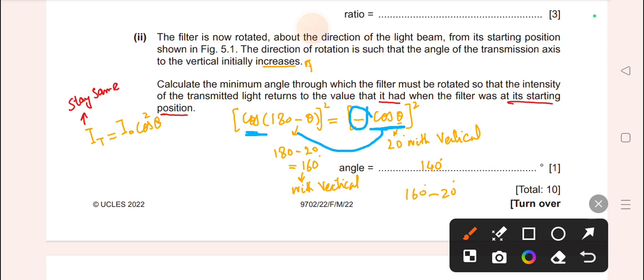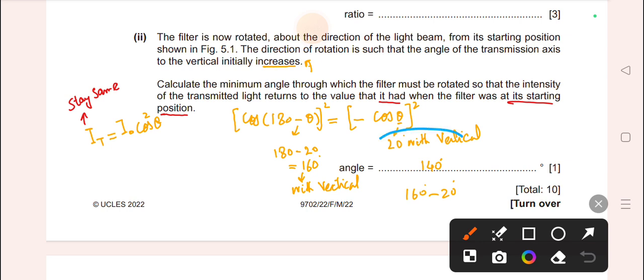If this one is negative, this one is positive, the sign is different. But as in the formula the square is involved, if we take the square of both sides, the answer of both sides will be positive and exactly equal. So beta, when the cos is equal, the angle of cos is subtracting from the 180 degree. As we were already knowing, the angle was initially 20 degree, right?